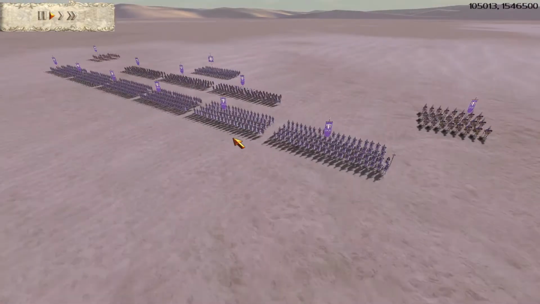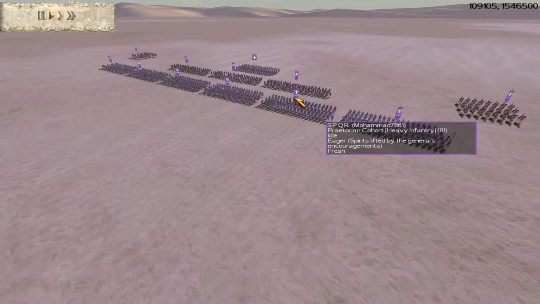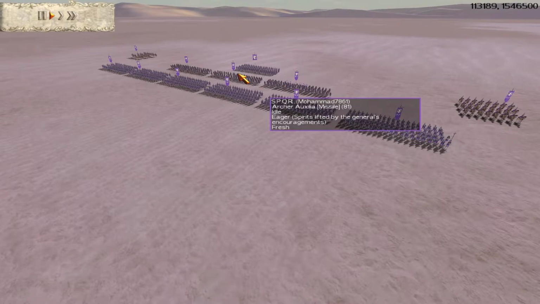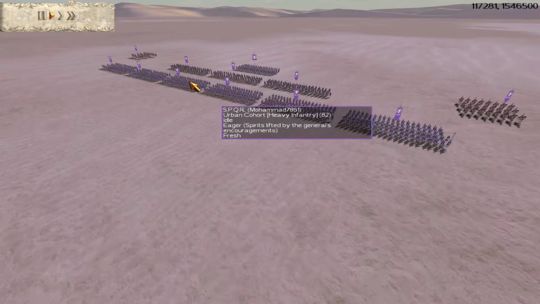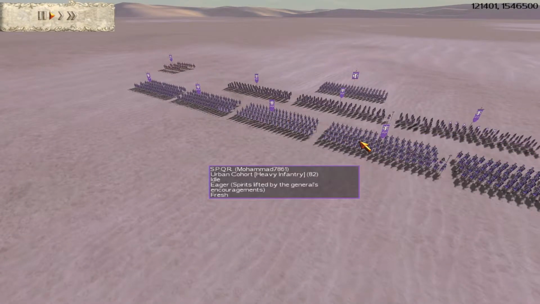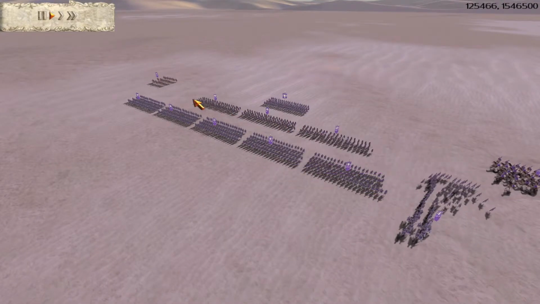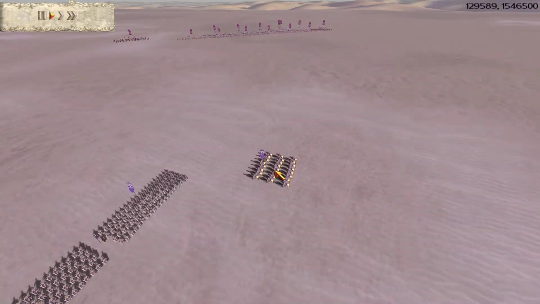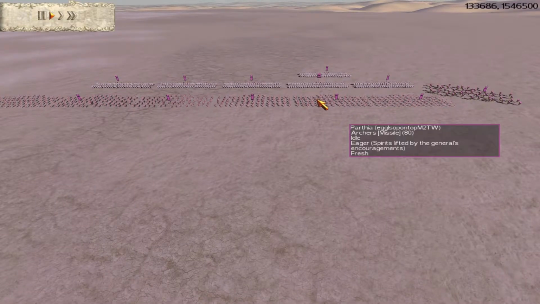So the SPQR player Mohammed, he looks like he's only upgraded one archer auxiliar with gold, and then nothing else has got anything. I wouldn't recommend that. He should have at least spread it out among his archers, silver attack each or whatever he could afford. Let's have a look at what Parthia's got.